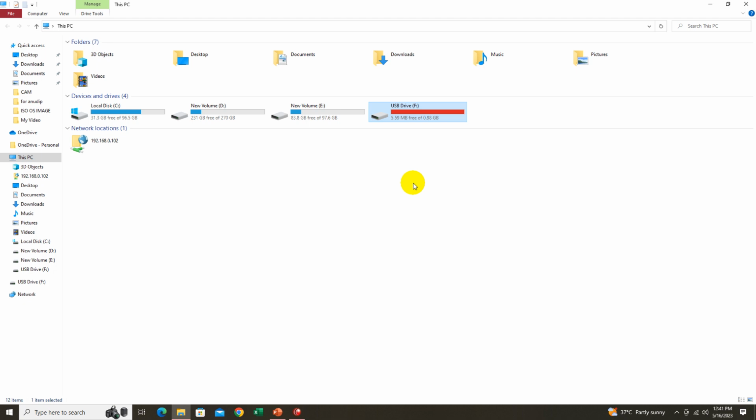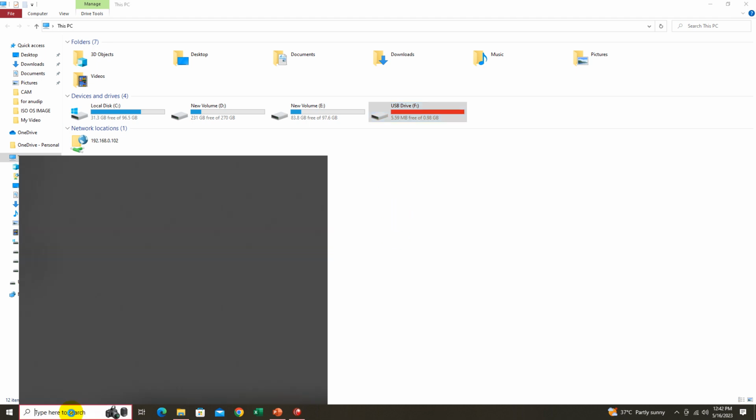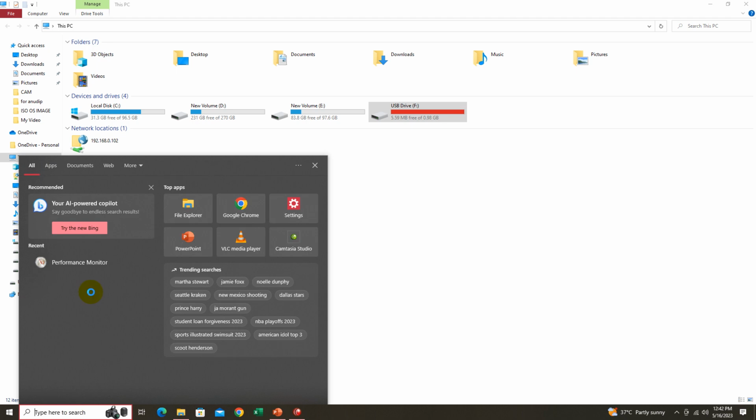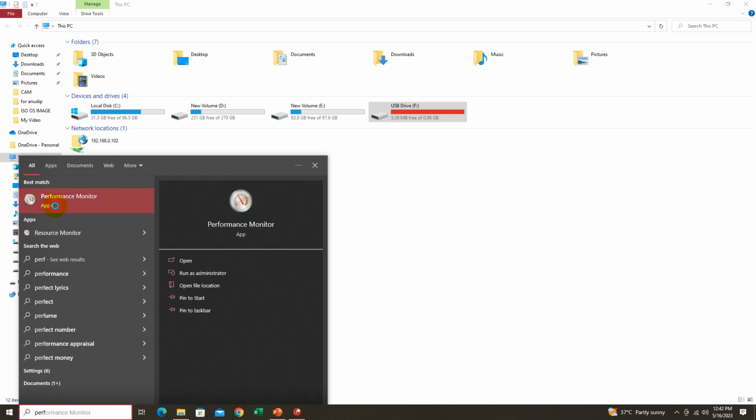So that is the practical task we have done. Now we are going to verify our practical. So how are we going to verify it? You need to go to the search option and manually type performance monitor. Previously I have already typed it, so it is coming automatically. If you type PERFC, it comes automatically, and just click it.